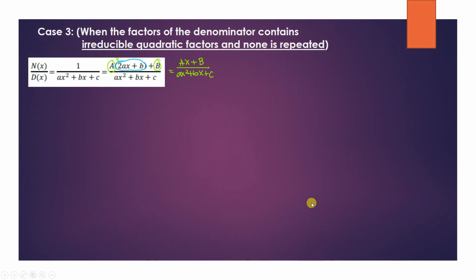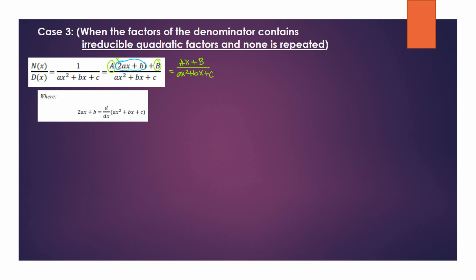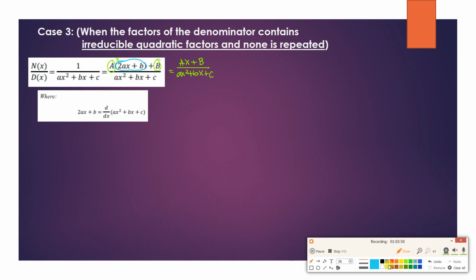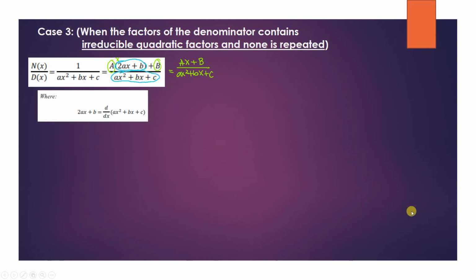Ang tanong ulit, saan nakuha yung 2AX plus B? Maganda rin itanong yan. Yung 2AX plus B, nakuha natin yan sa derivative ng denominator. Ano ba yung denominator natin? By inspection, our denominator is ax squared plus bx plus c, where a, b, and c are all constants. Iba yung capital letter ha, small letter ha. Baka mapag-isa nyo yung capital A is same as small letter a. Magkaiba yun. So, constant rin yung a, b, and c na maliliit. So, ang derivative ni ax squared plus bx plus c, derivative ni ax squared ay 2ax. Ang derivative ni bx ay b. Ang derivative ni c, 0. Kaya meron tayong 2ax plus b. So, take note of that para maliwanag. So, let's have an example.